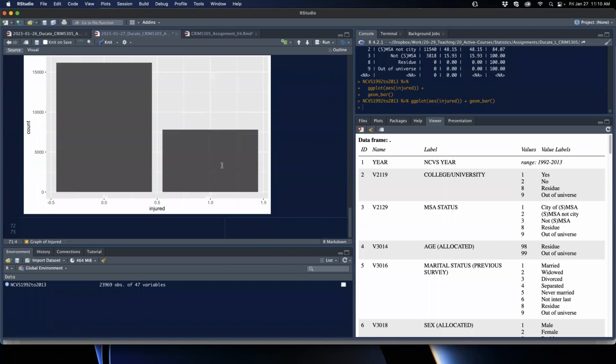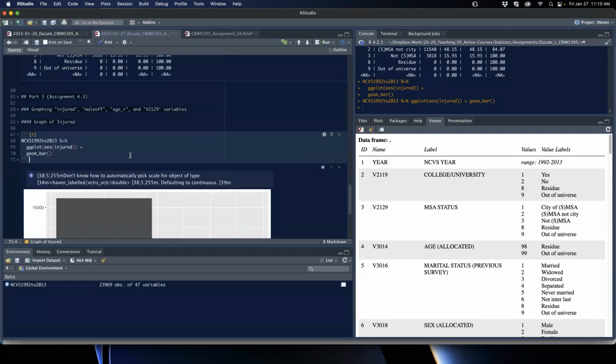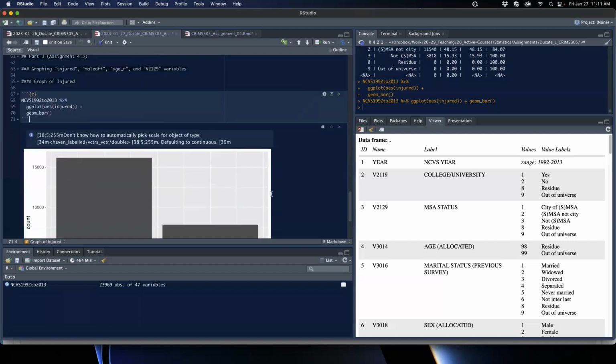There are tons of other ways to make these look way prettier than they are, but we're not going to get into that in this class. Just know that you can do a bajillion more things with ggplot specifically.